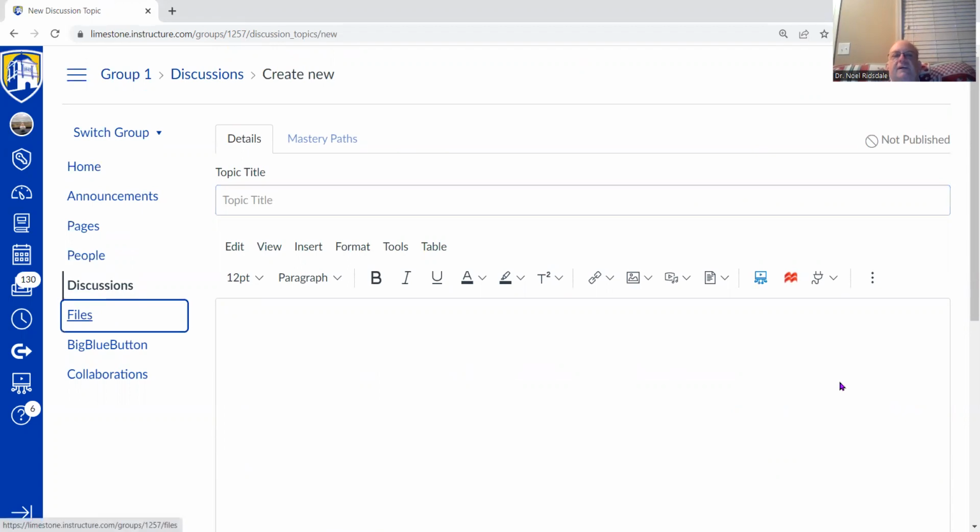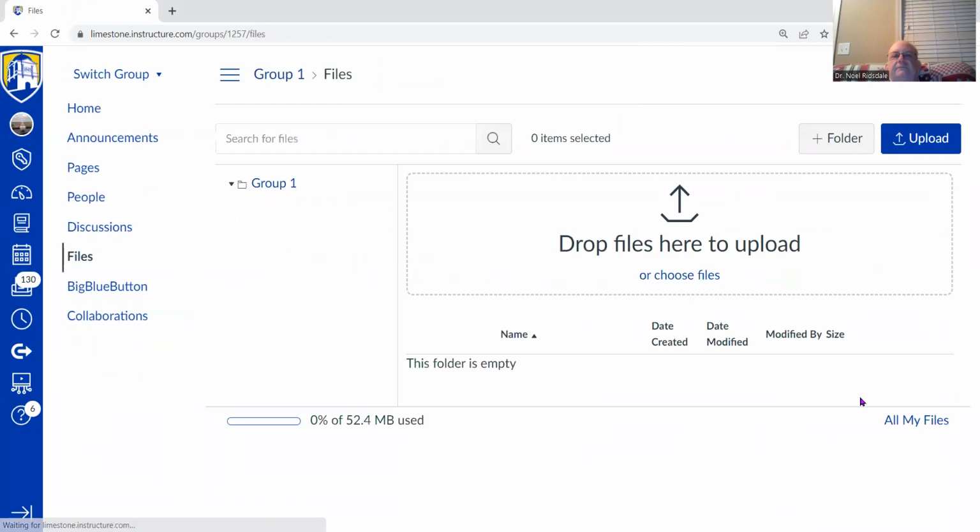You can also use this files section here to go back and forth between your files. Okay, so if you want to go back and forth between your group with one particular document as you're editing it, you can actually do that in this section right here and click upload.